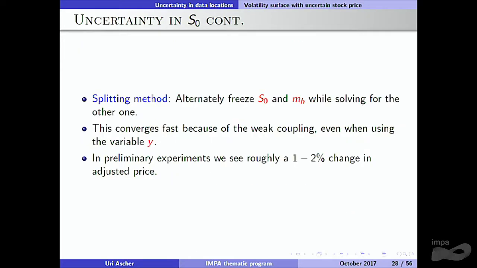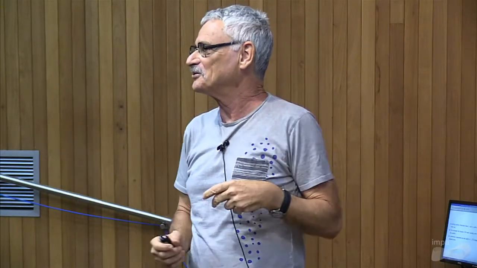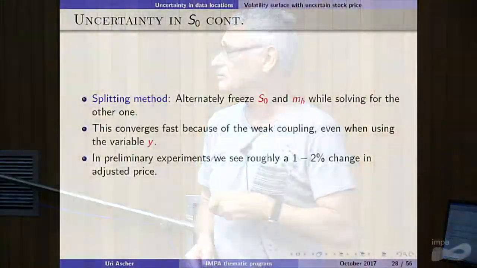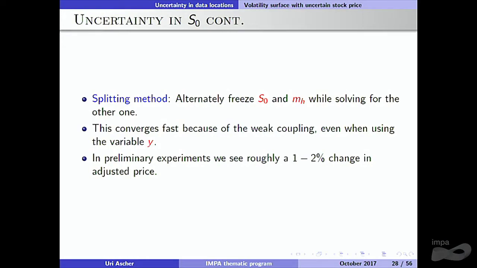now again, like last Tuesday, we have a natural splitting of the unknowns. We have this M sub H and S sub 0, and they're only weakly coupled. They're not directly coupled at all. They don't depend really on one another. And so it makes sense to do the obvious, namely you freeze S sub 0. Now you're back into the previous problem, and you use the same code you used before. And then you freeze M sub H, and you have only S sub 0 to solve for. In this case, it's a scalar. Yeah. We know how to solve scalar problems. And you iterate, and after 2 iterations it is over. And it results in 1 or 2% change in adjusted price. And if you believe in the model, this could be a lot of money.